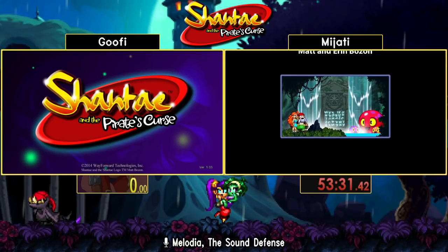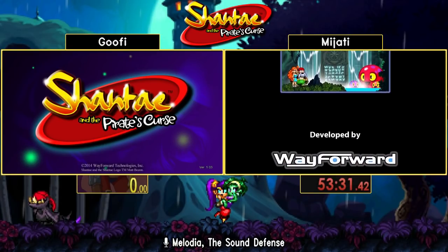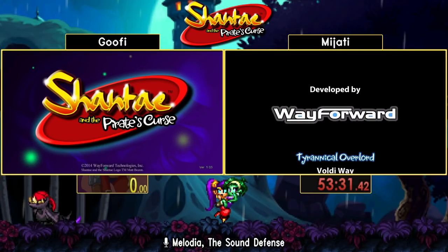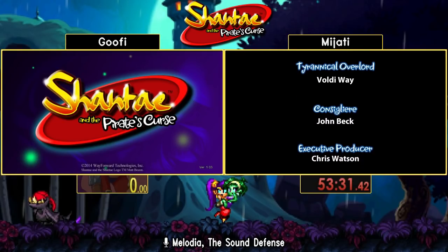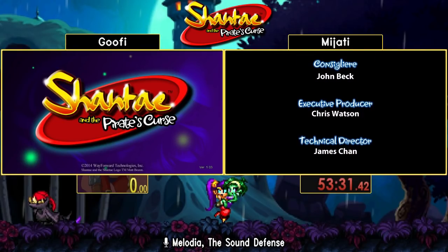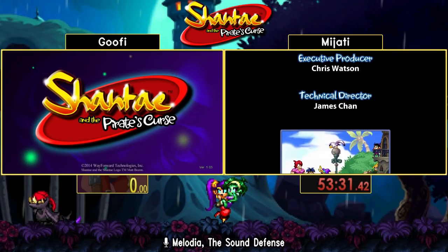Oh, I'm force clicking this dumb thing. No, Melodia, can you bring Mijati in here? I can't seem to. I have no idea how, actually. Just... There he is. He magicked his way in.